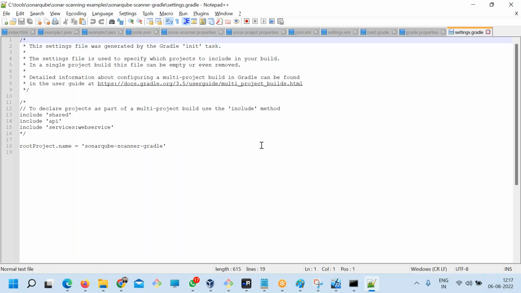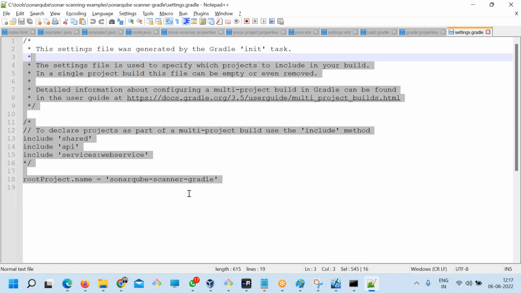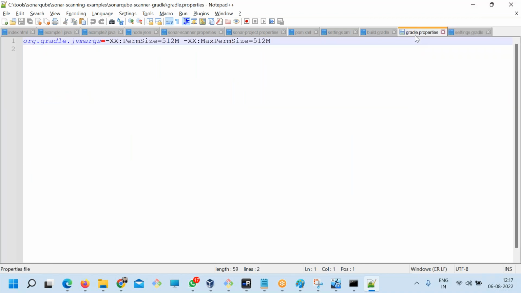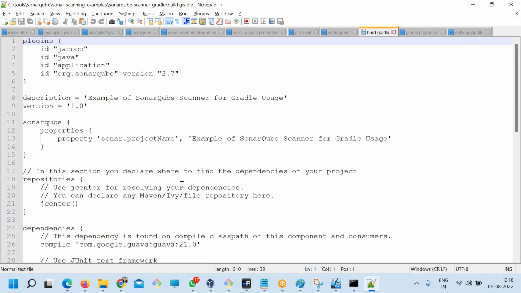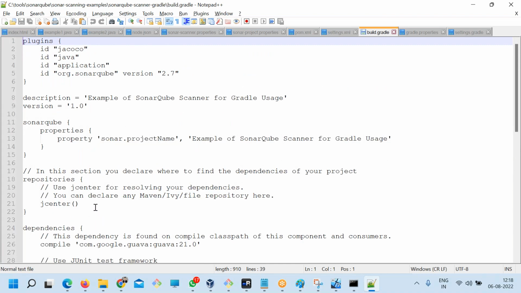Three files. Now in the settings.gradle, you see there's not much entry for SonarQube, only the project name. It's for Gradle's purpose. In gradle.properties, you see there's no change for SonarQube. In build.gradle, if I go to the build.gradle, here you see the entries for it.